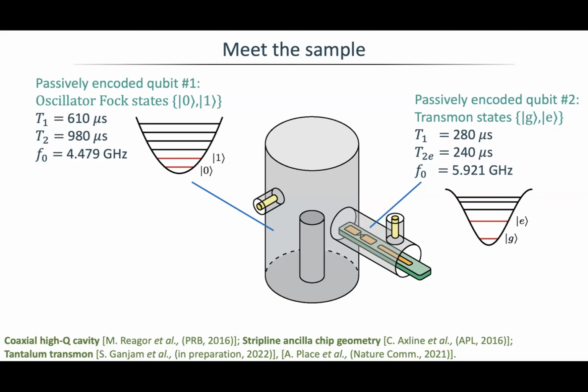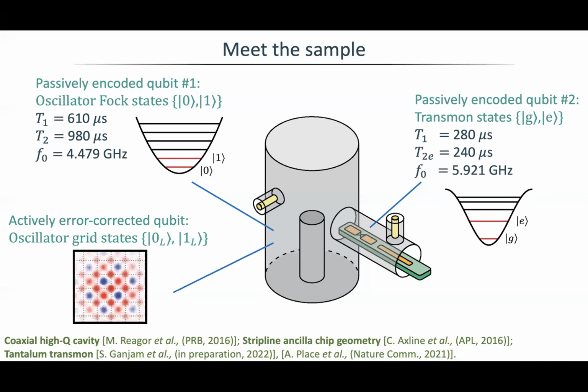In fact, this is pretty much the best passive qubit that we can make here, because if you go to any higher energy levels in this circuit, there will be this bosonic enhancement of the emission rate of photons. And so the lifetime of any of these alternative qubit encodings will be lower. But the advantage that they give us is that they allow us to do error correction. And so, like I said, in our case, it's going to be this GKP code.